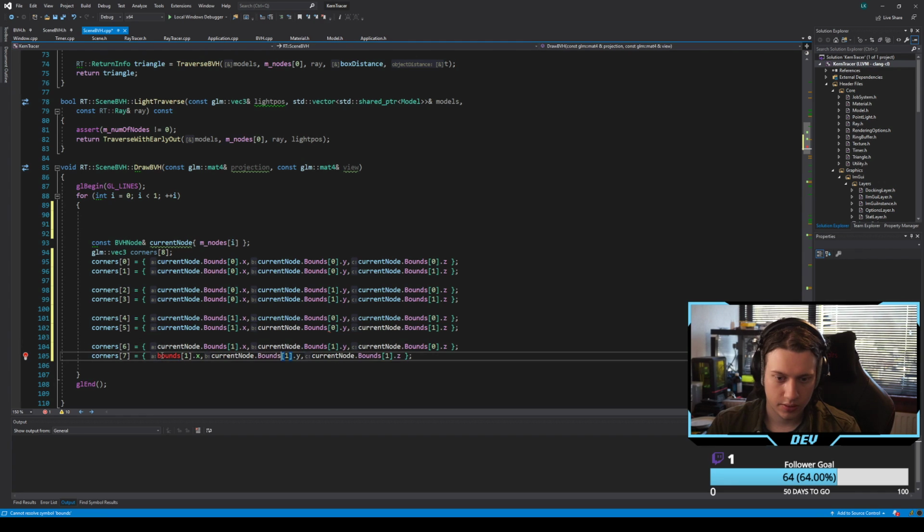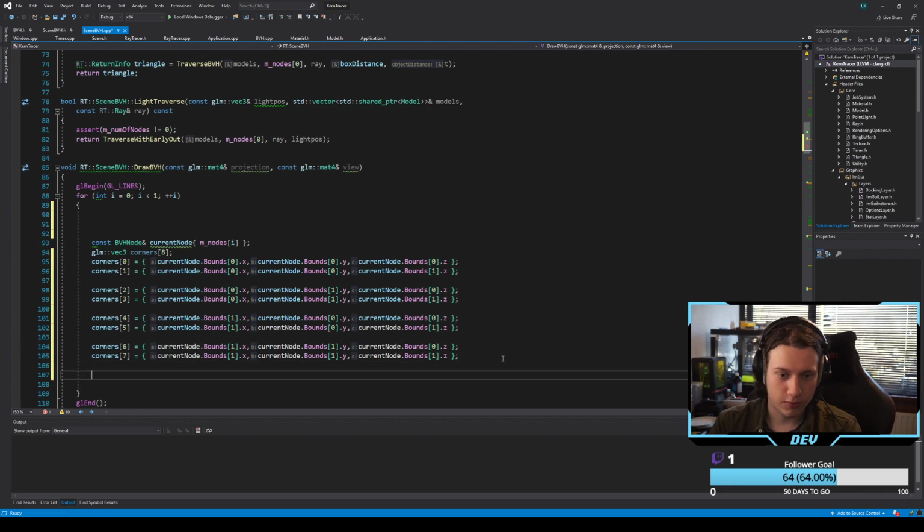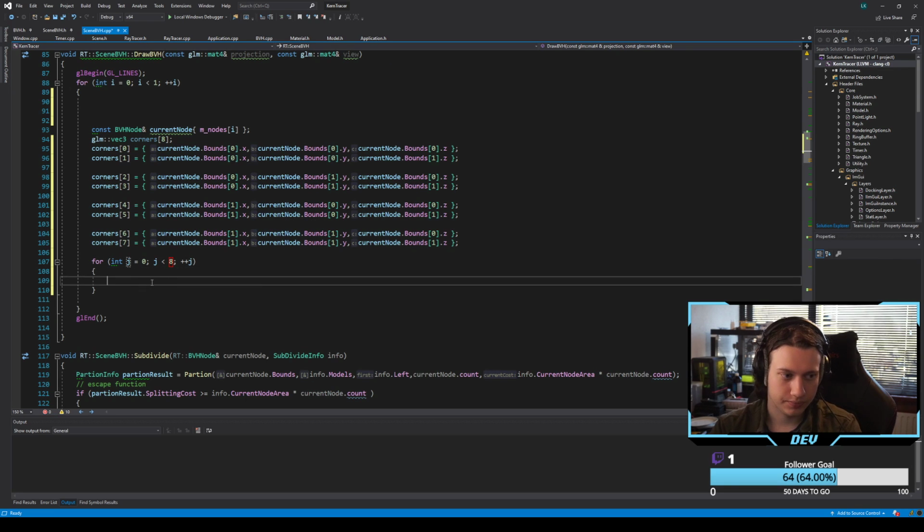And then we need a for loop, another one. For E, and this is, we can just use J here, and this would be 8. And then we say GLM vec3 P is equal to projection times view times corners.j. And this would be a GLM vec4, right?